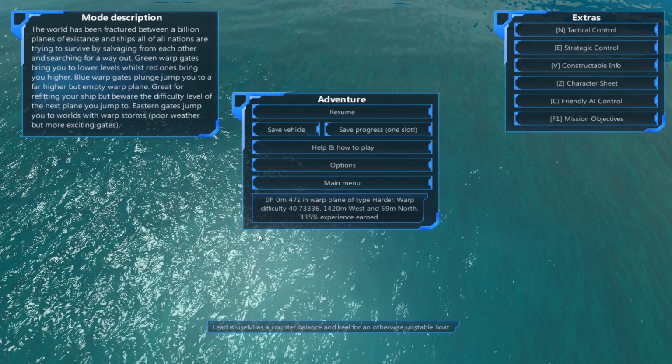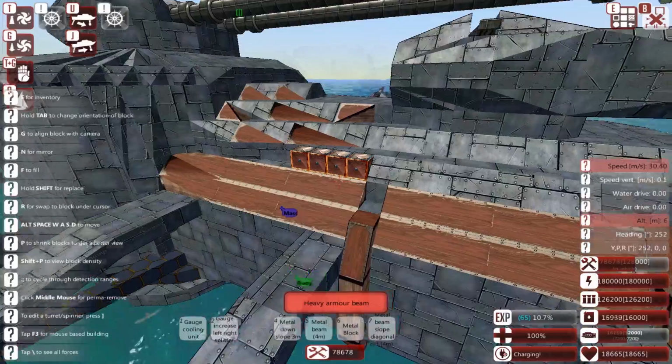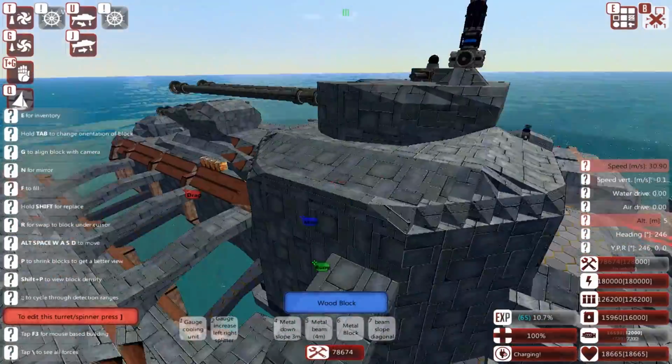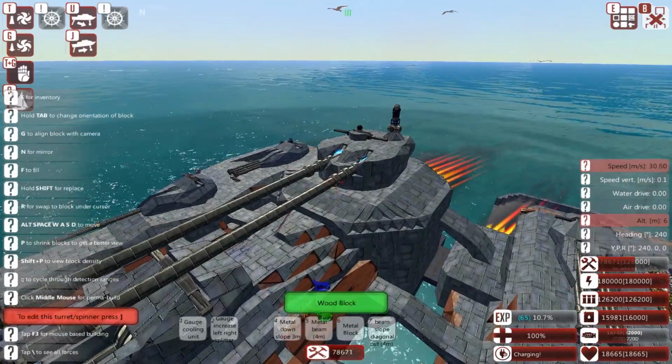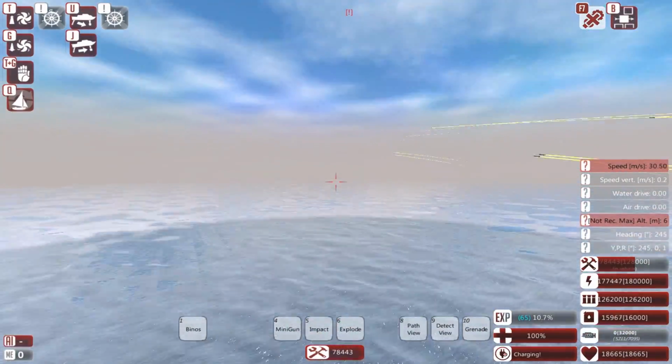So I've moved into a higher difficulty area and now I'm right up to difficulty 40 with 335% experience earned. So could be facing something quite powerful now. Maybe. Or just face another meteor. Either is fine. Oh, a lightning hood design has decided to attack.